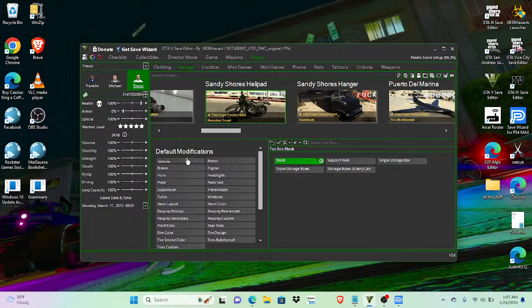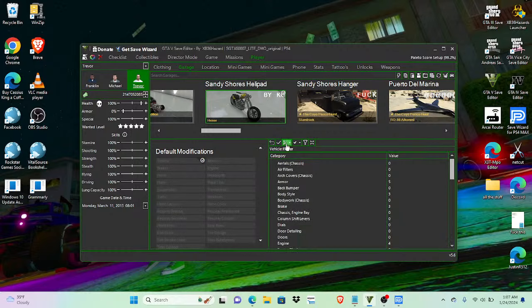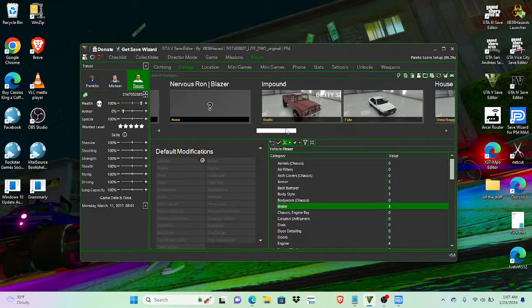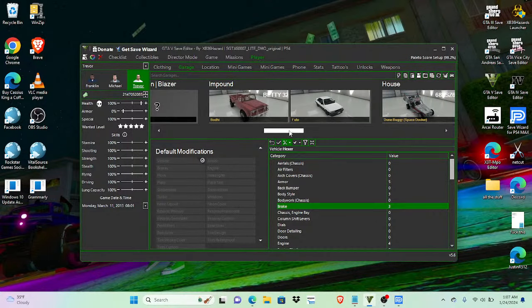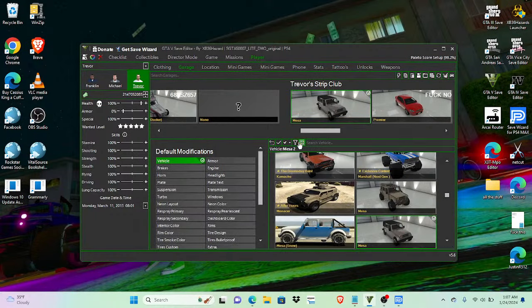Whether I override it with a new vehicle or not, I can pick any car, a new Hexer, go back to advanced settings. Armor stayed the same. The body style stayed the same. The brakes stayed the same. So this happens with all slots. This even happens with your strip club slots, your impound slots, all your house vehicle slots. Even though I can go check here, there's no advanced settings for these slots.